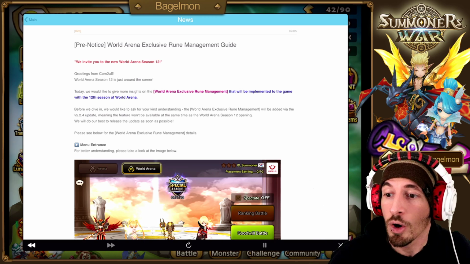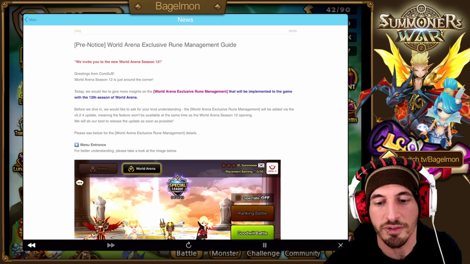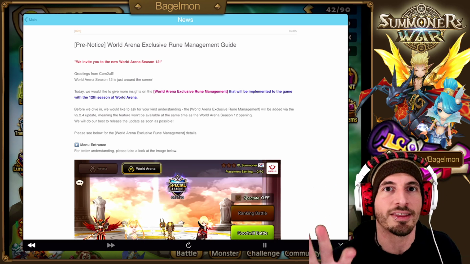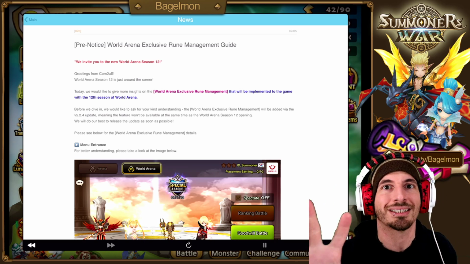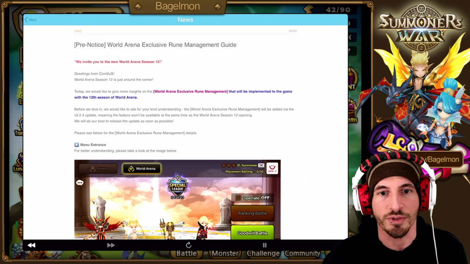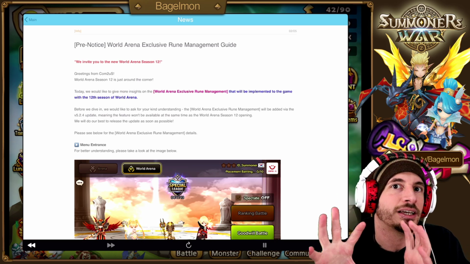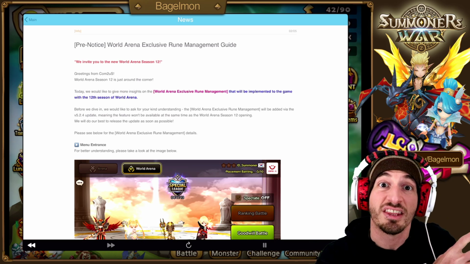Typical. Okay, so first one, pre-notice World Arena exclusive rune management guide. I mentioned this previously. The best way to think about this is you are temporarily assigning your runes that are available in the rest of the game for Arena Offense, for Guild Wars, for Guild Siege, for Dungeons, for Dimensional Hole, everything. You're temporarily assigning them to different things in World Arena.